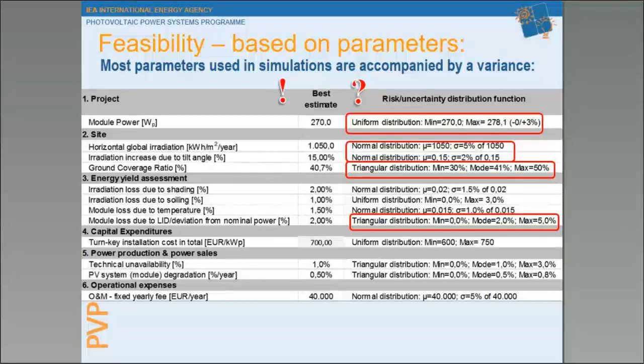To this end, we suggest using the Monte Carlo method for simulating risk when calculating our yield and profit. This Monte Carlo simulation calculates our equations 10,000 times, using not just the parameter, but the variance as well. When programming the simulation, we must, however, define the variance and the type of distribution. Here we must exercise our understanding of the parameters in order to maximize the effect of this method. We see here that we have categorized on the right our parameters as per a type of distribution. In this case, we have limited ourselves to a normal, uniform, and triangular distribution.